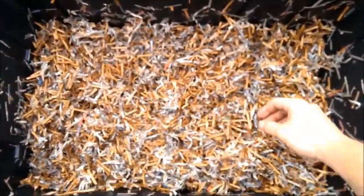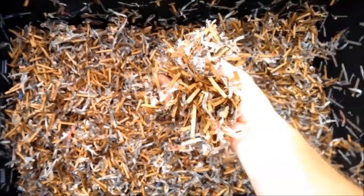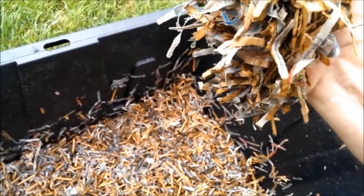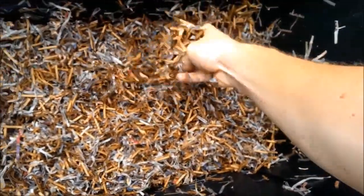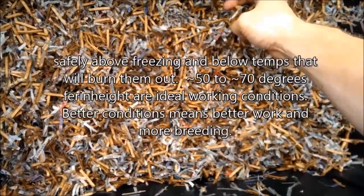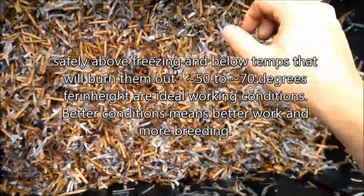This is a new worm bin starting fresh here. After shredding up your bedding material, you need a bin, storage area, water, and worms. You can go with whatever scale you want, a bin or a giant cement foundation filled with worms, as long as the temperature range is safe and they won't see light, as they are very sensitive to it.